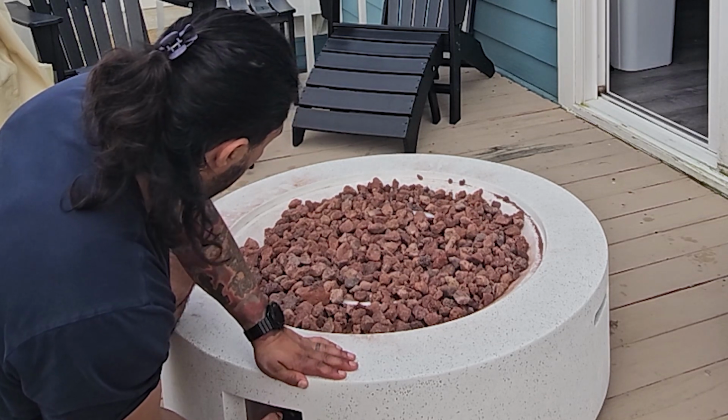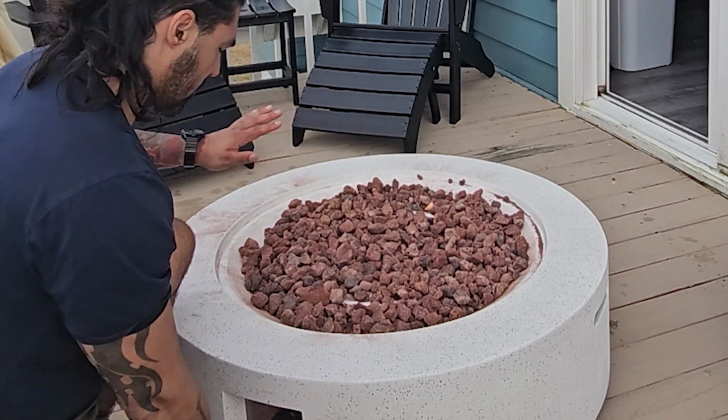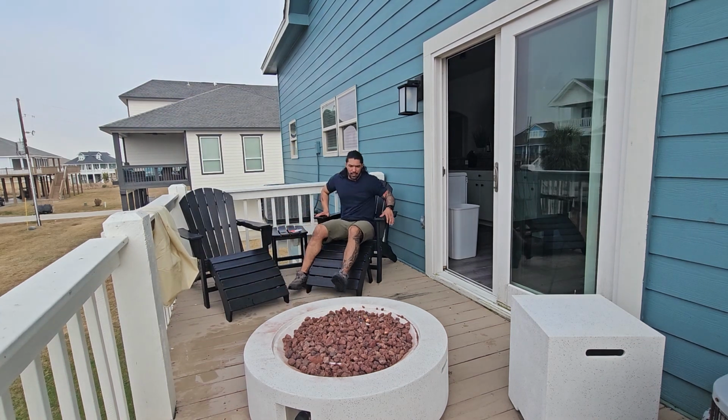Oh yeah. All right, that's putting off some heat. And so I'm just really proud of my design team for doing something out here. I didn't tell them, hey, you need to put something on this back deck. They just did, because that's what we do. We look at every piece of square footage that you can put things in, and then we decide what's going there. And the answer is never nothing.